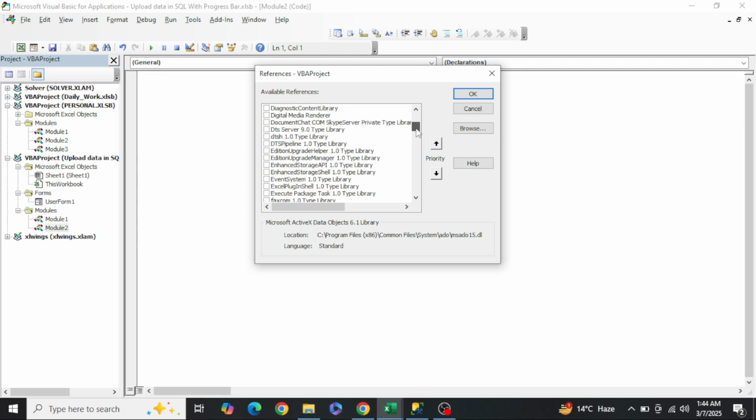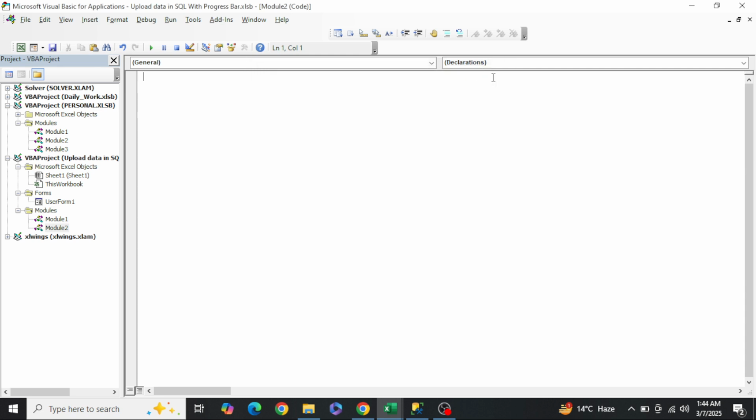It will be a little further down in your case. So what you can do is go around here, 2.8, then 6.0 and 6.1. Around there you will be able to find that external library, and you just need to check it. Through this you will be able to enable the external library. After that, let me write the code in Option Explicit mode.